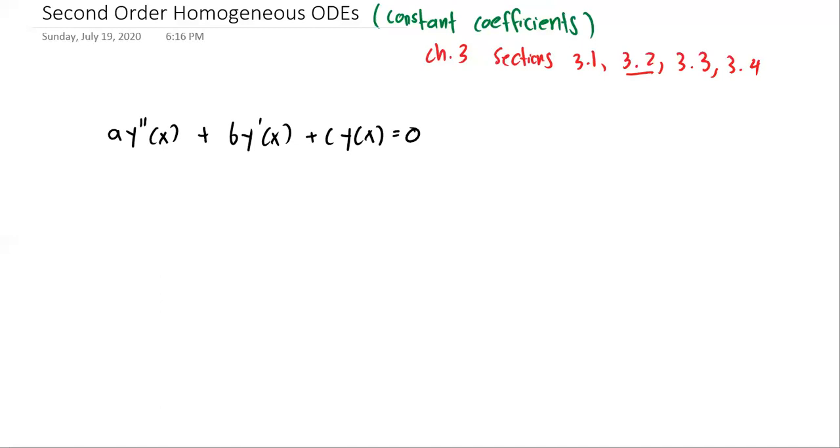You can see that it's homogeneous, right? Because everything that's not being multiplied by a derivative is 0. It's linear, right? Because what's in front of the derivatives, remember that the function itself is counted as a 0th derivative. So whatever's in front of the derivative are either constants or expressions involving x. In this particular case, they're constants. Right? And again, since the coefficients are constants, we would say that this differential equation has constant coefficients. Okay, so where a, b, and c are constants, specifically they're real numbers. So we're only going to be working with real numbers in terms of the constants.